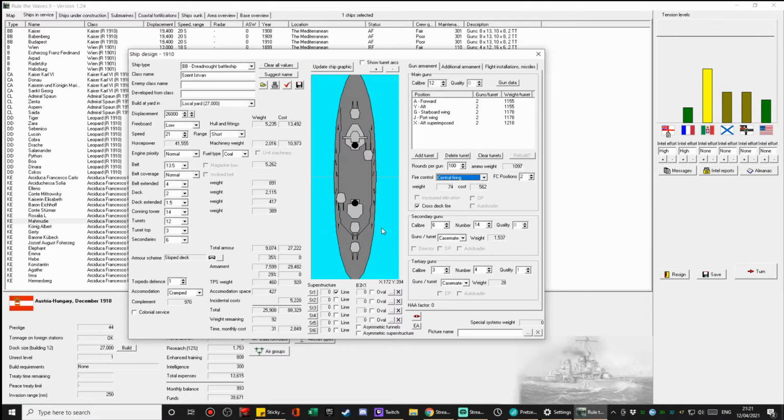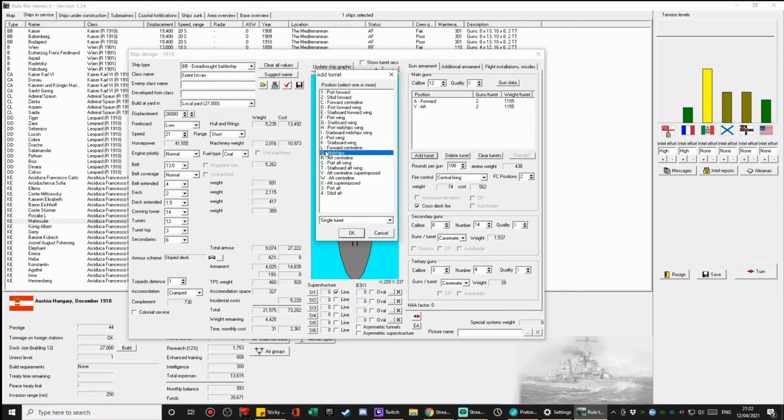Vicent Istvan. Cool. Well, this looks mental. Let's maybe not do that. I leave the wrong one. Right, I want forward, I want aft, I want midships, I think. But I want forward center line and aft center line. I can't.